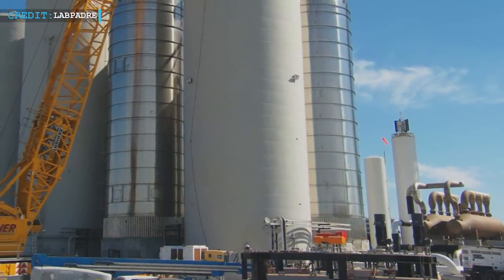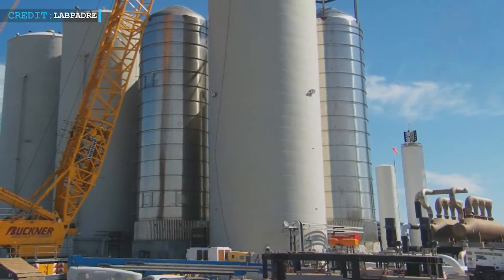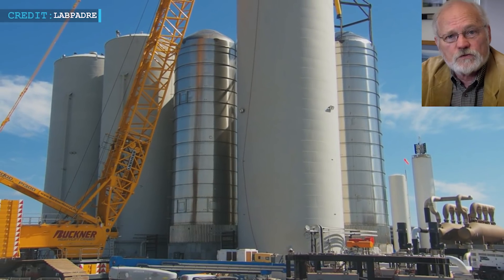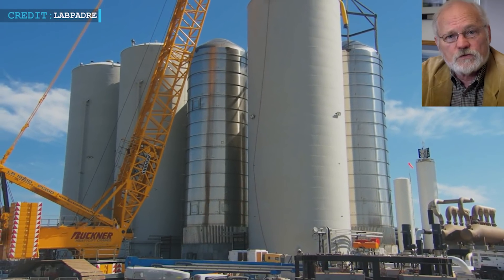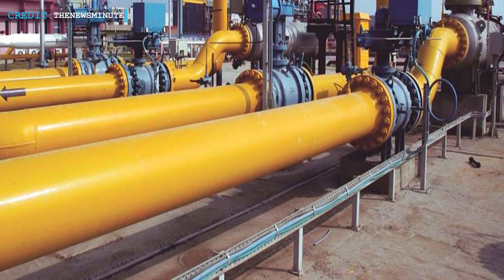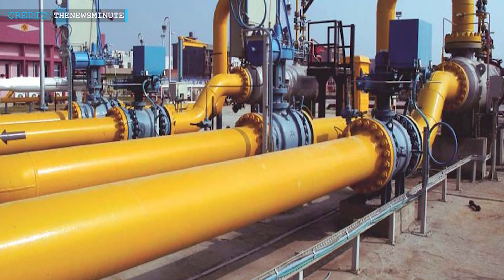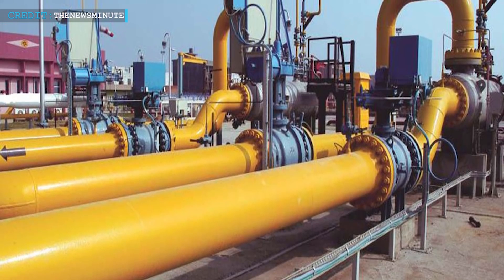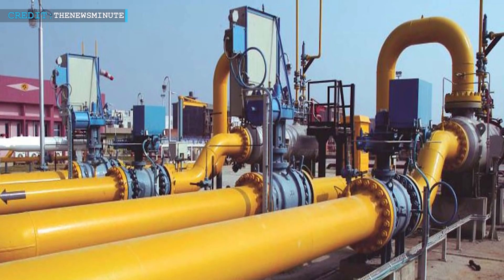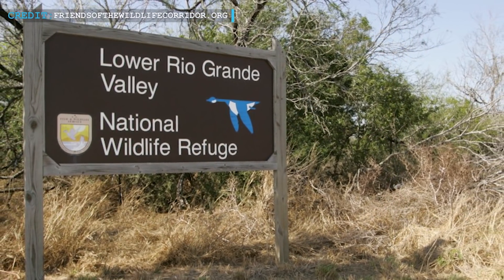Along with that, there is no clear detail about how more than 10 million cubic feet of gas get into SpaceX daily. According to Pat Parenteau, professor of law and senior counsel in the Environmental Advocacy Clinic at Vermont Law School, missing such important details is unlikely and might infringe on the Federal National Environmental Policy Act (NEPA). Parenteau said, 'NEPA is what we call the look-before-you-leap law. It's designed to inform federal decision-makers about the environmental impacts of their actions and ways to avoid them.' Usually a pipeline transports gas to power stations, and certain information suggests SpaceX planned to reuse a defunct natural gas pipeline running through the Lower Rio Grande Valley National Wildlife Refuge. According to official and state records, that pipeline hasn't been used since 2016.